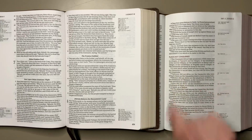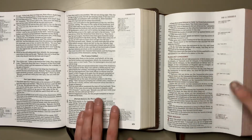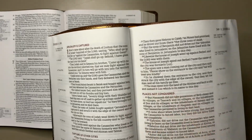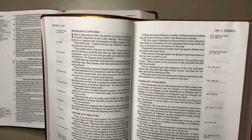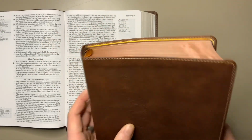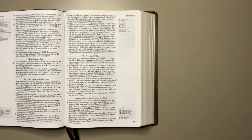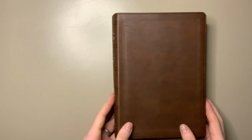So this one has red accents, and again, the verse numbers are inset, but you can see in this one, they are actually all inset. So there's actually an indent where each verse begins, which makes it a little bit easier to find your place compared to the NASB wide margin. And this one, they did art gilding and a perimeter gilt line on the inside. So they kind of made a non-premium into a fancy little non-premium. So that's the two major comparisons that I had.